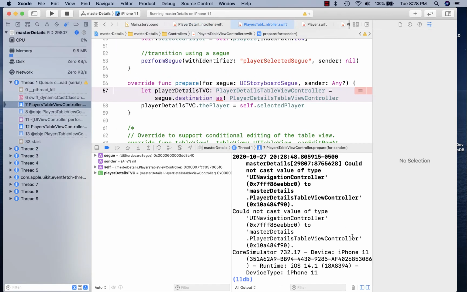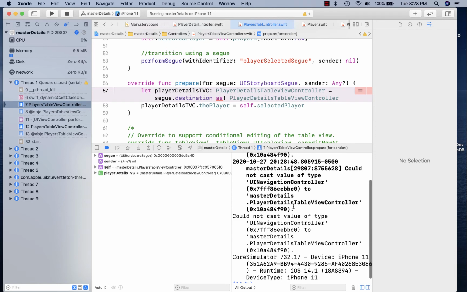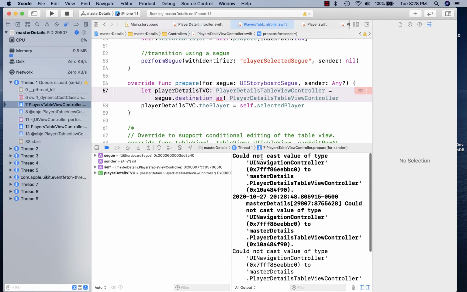And you'll notice that I don't have Mike Trout in my output. What I have is an error: could not cast value of type UI navigation controller to player details table view controller.